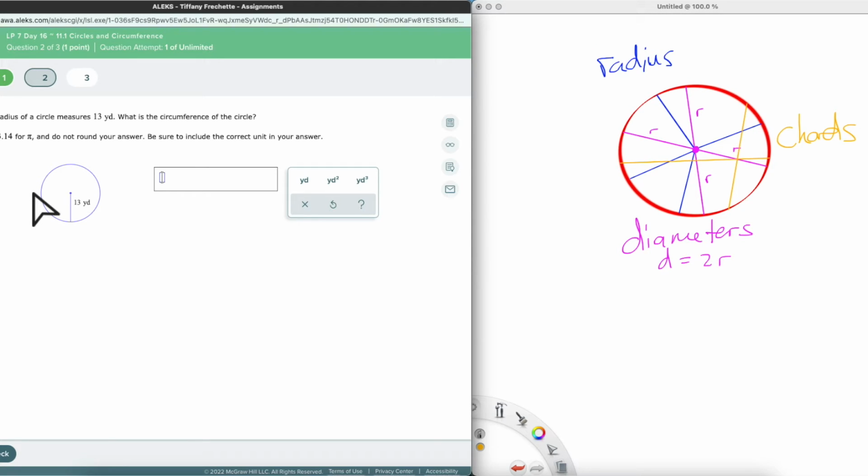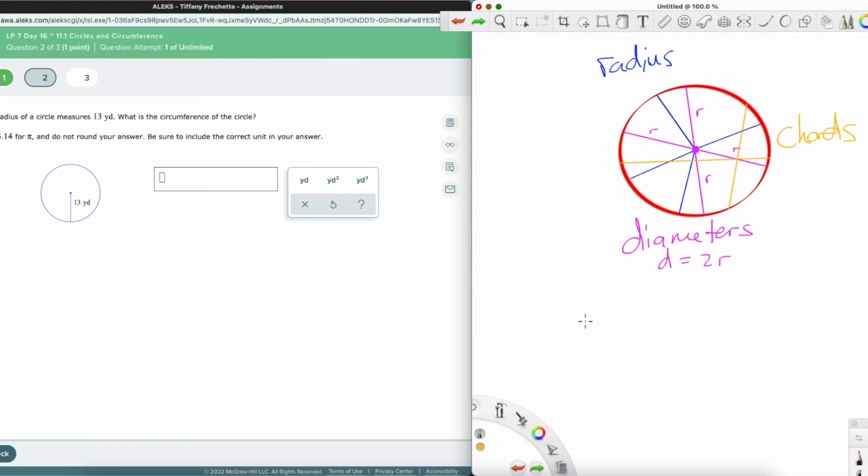So the circumference of a circle, we have two different formulas. C equals 2 pi r, so 2 times pi times r, or C equals pi times d, because remember 2r is equal to d. Even though the 2 and r are separated here, it's all multiplication, so they are still being multiplied together. 2r is the same as d, the diameter. It just depends on which one they give you.